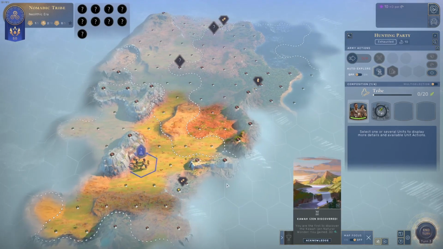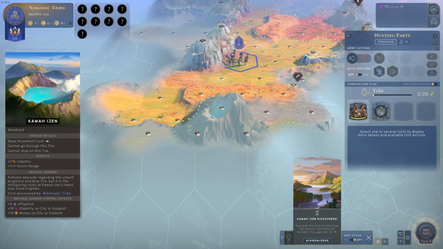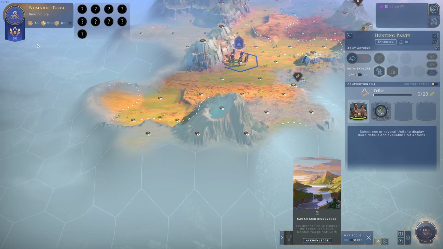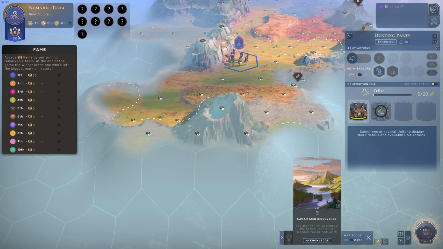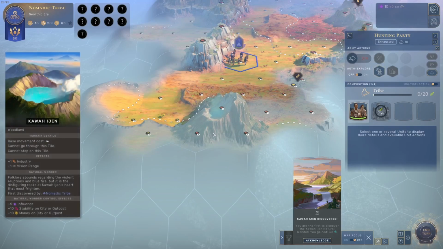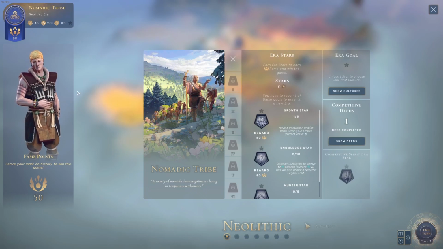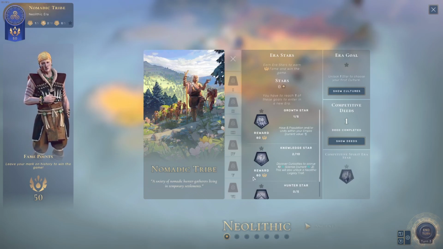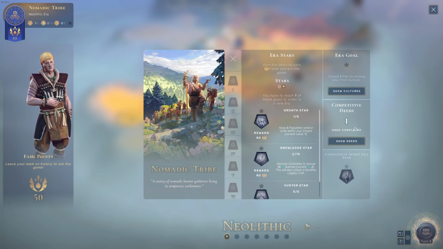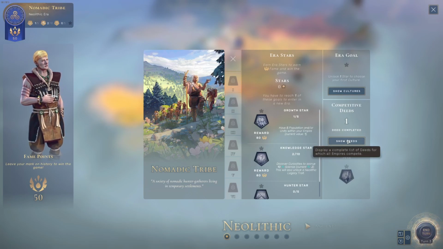So you can see that we actually discovered a natural wonder here. By discovering natural wonders, you will actually gain fame. You can see now I already have 50 fame. This is because by finding a natural wonder, you complete a world deed. If you click on your small icon here on the left, you can go into the era screen, and here on the right side you can see competitive deeds. Those competitive deeds are like one-time challenges that you need to complete in order to gain era score.